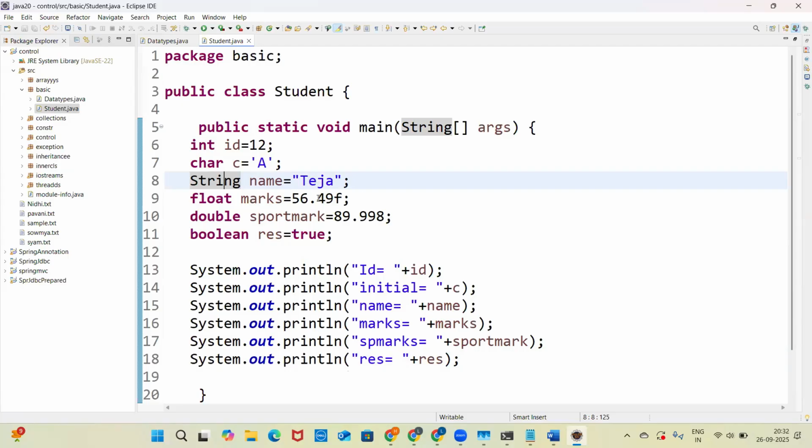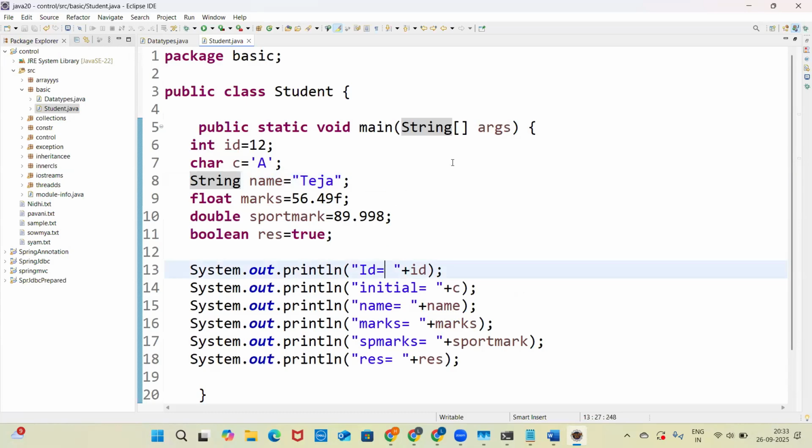So like this, you can store the details of a person and then you can directly print the values like this. So we use the plus symbol to concatenate and put together the output and whatever you want in the double quotes.